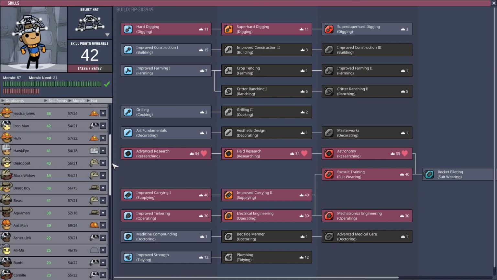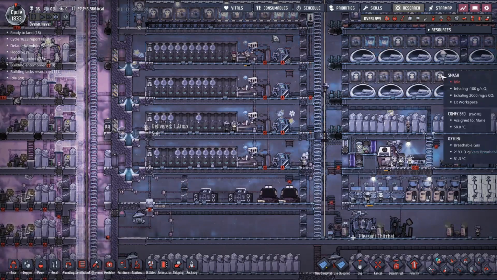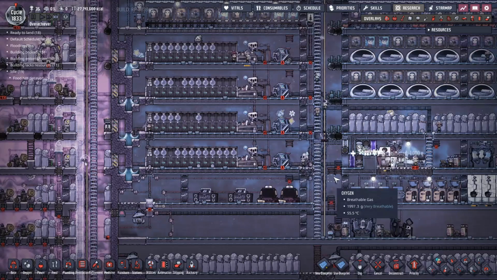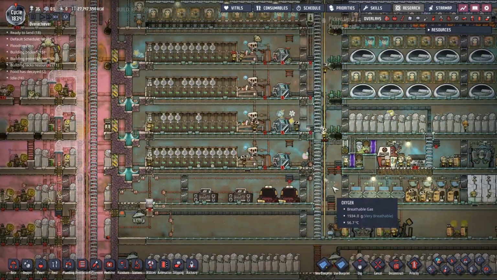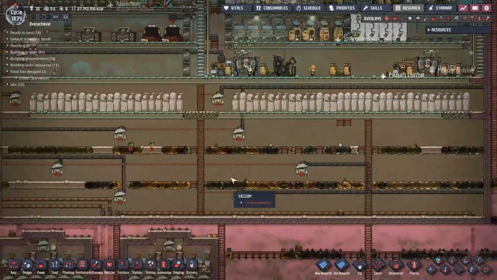They're all well up into the 50s. The average score was 56. 56 exactly, not even a percentage point carried over. That means on average, the morale of all my duplicants has gone up by about 10.6 points. Not that great. It's okay. I can live with it. We've still got a lot more to go.